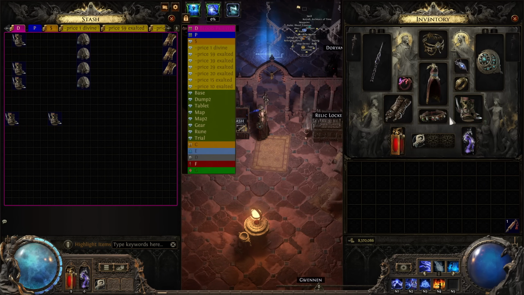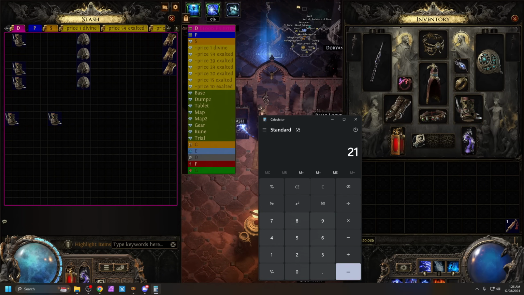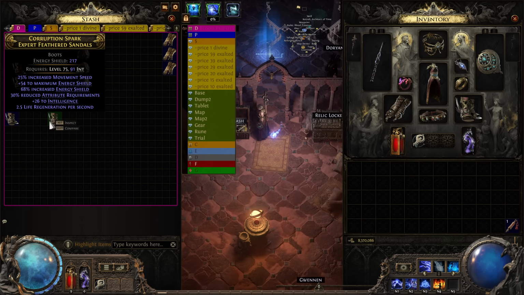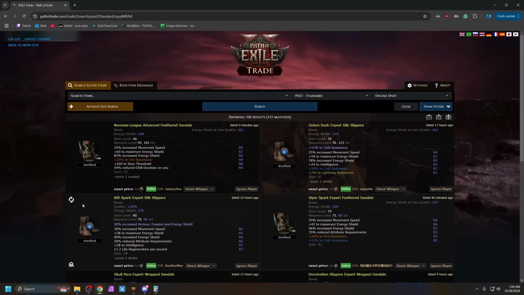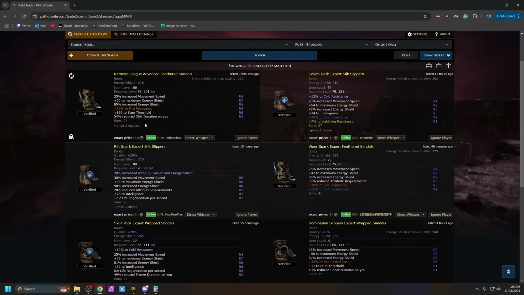So first, 217. So about 260 ES, 25% movement speed. Not any good suffixes, really. So 260. See, this is underpriced. They're probably getting spammed right now.